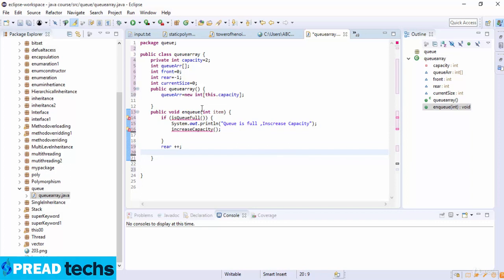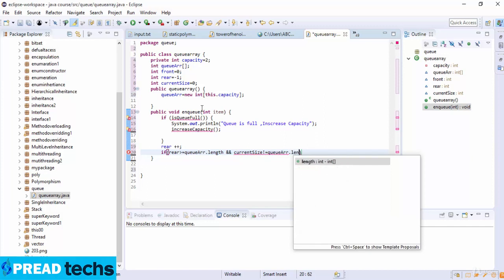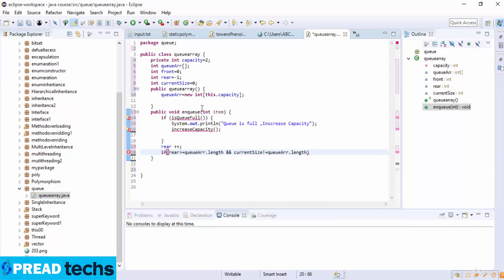Now I write if rear is greater than or equal to qArray.length, and here I am using the AND operator with current size not equal to qArray.length, and then I write rear equal to 0.